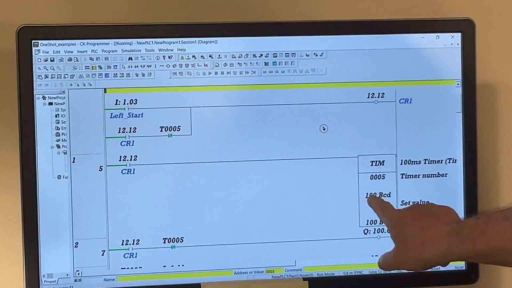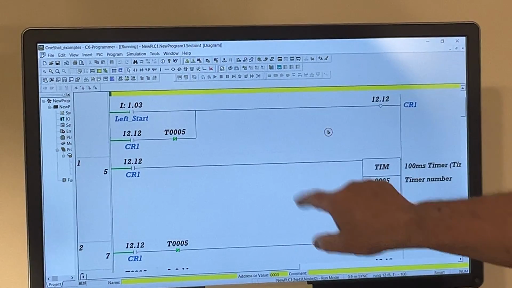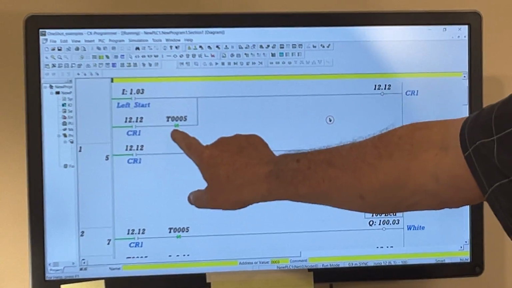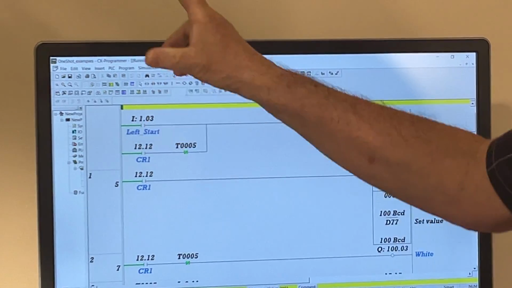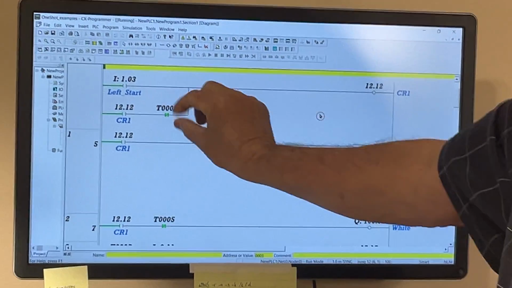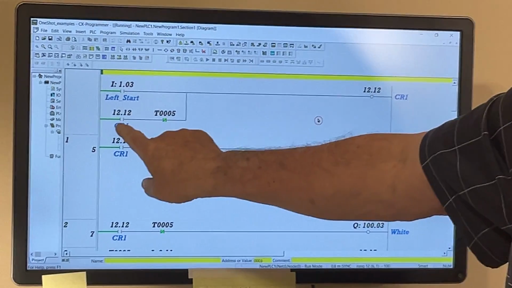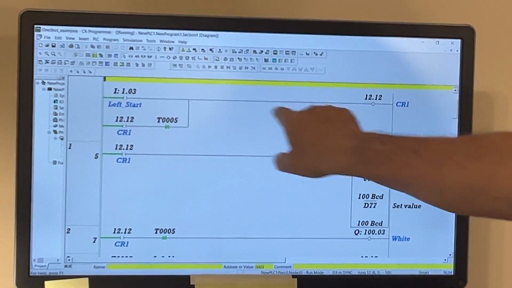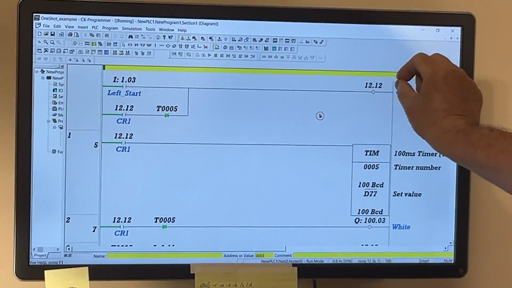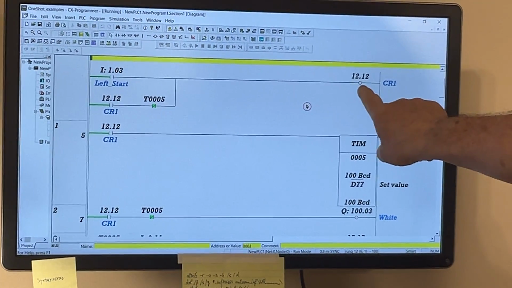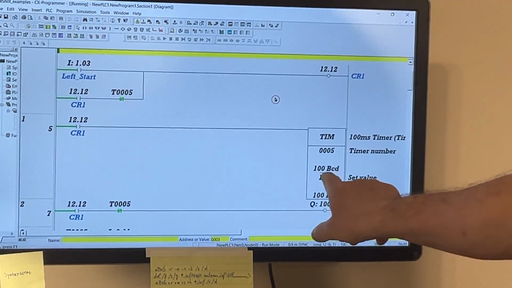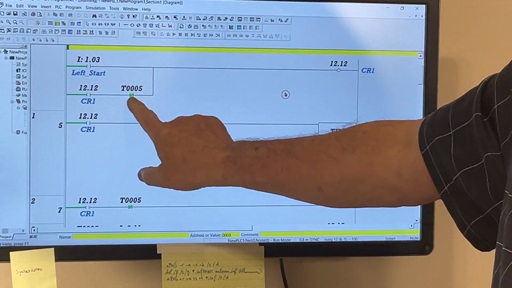When the 10 seconds are gone, then any contact belonging to this timer, which was normally closed, is going to open. If it's only opening shortly, it doesn't matter what it does after that. It goes back on. But opening shortly is going to open that circuit here, so opening the path of energy to the output. And because of this, the coil is not energized anymore, that contact goes back off, and even if this one goes back on when the timer is not energized, what is going on again?